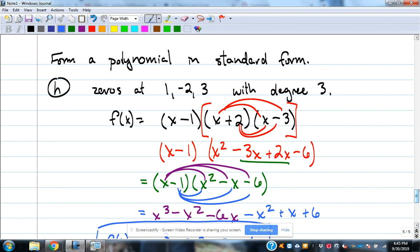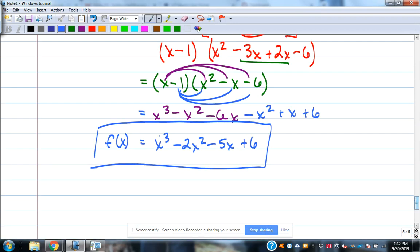Not turning points, but places that it crosses what? The x-axis. So if I were to just take my polynomial that I get at the end and graph it, if it doesn't cross at those same numbers, it's wrong. It has to cross at 1, -2, and 3 to be the right one.